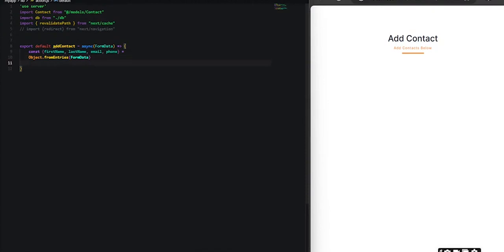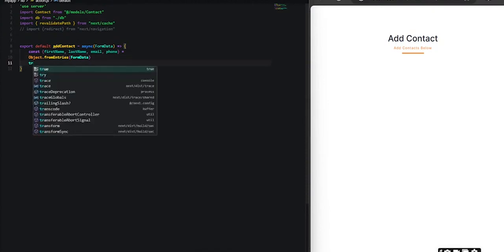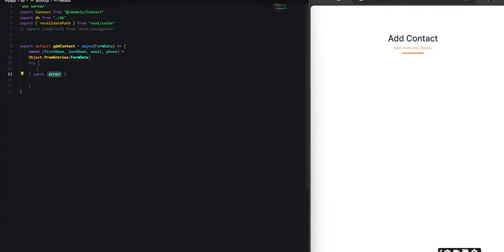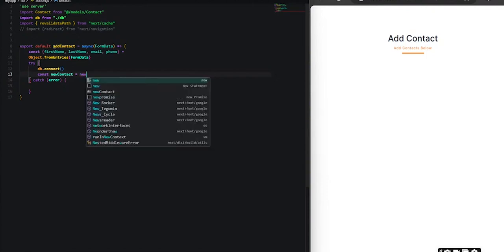And underneath this, we want to have a try-catch block to catch any errors. And we'll always start by connecting to our database. So we'll go db.connect. And we'll create the variable to save the new contact. So we'll go const newContact, and we'll set that equal to new Contact.